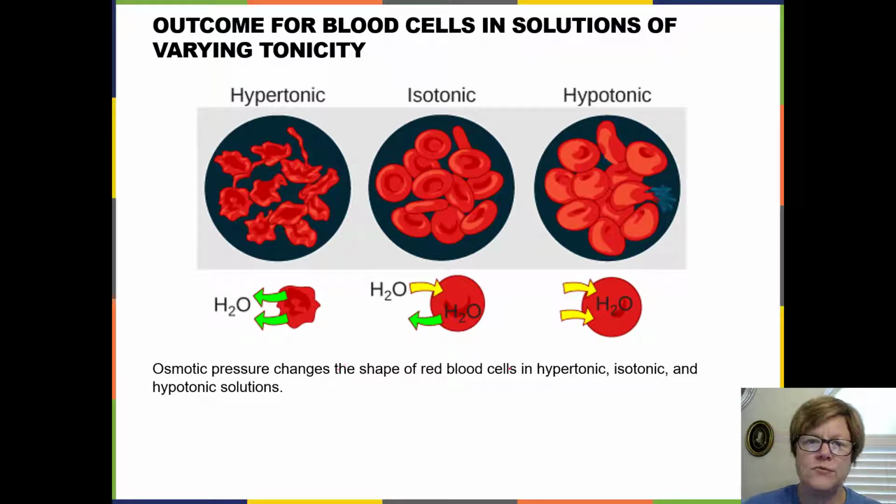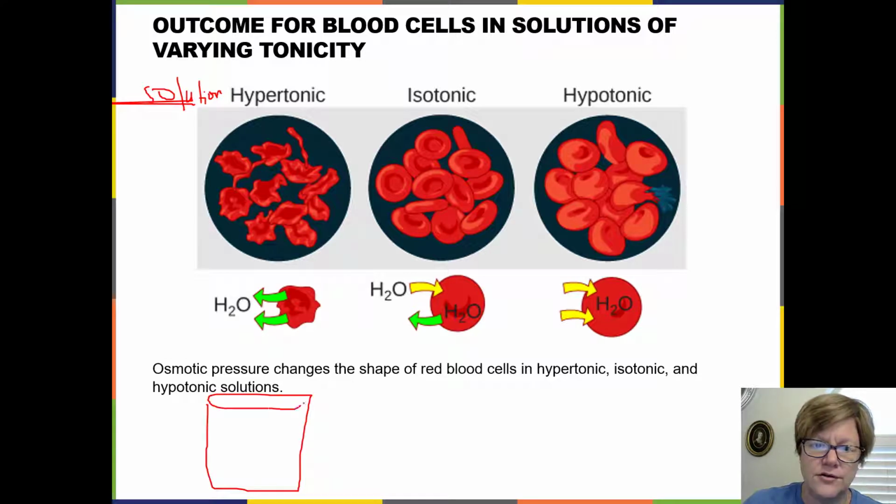So if you put a red blood cell into a solution that's hypertonic, the solution is hypertonic, and so by definition, what's inside the cell would be, by comparison, hypotonic. Let's imagine a beaker: the solution in the beaker is hypertonic, and the inside of the cell is hypotonic. The inside of a cell typically has about 0.9% saline, just slightly less than 1%. That's a good number to use.